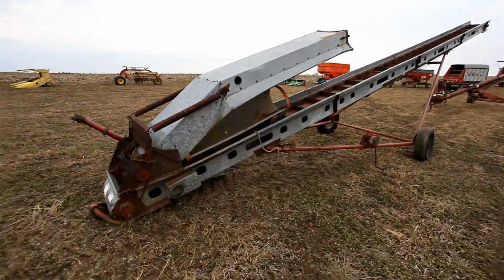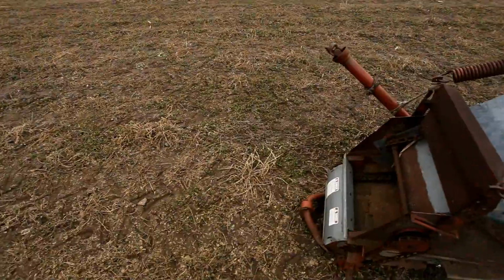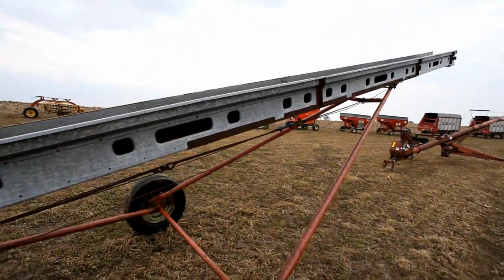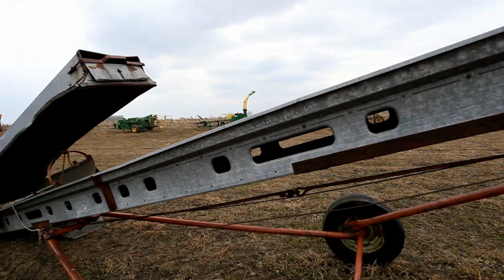Here's another elevator. It's driven from the side by PTO. Tractor sticks out that way and this folds down. I've only used it once for soybeans. Our first or second year doing the soybeans, we used this to load onto a truck. It's extremely slow, but it also works, so can't ask for much more.